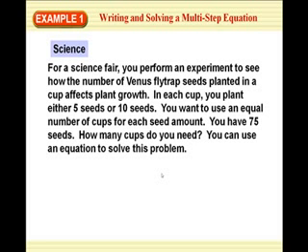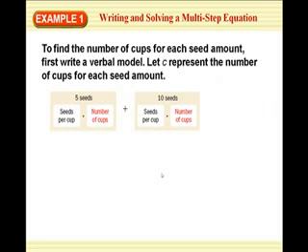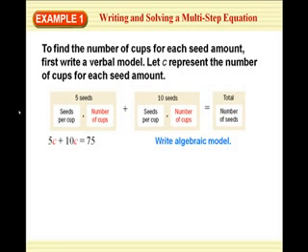If you want 5 seeds per cup, we don't know how many cups, so we would take 5 times C. Right here, 5 seeds per cup, number of cups. This one would be 10 seeds for number of cups. And then we would make that equal to the total number of seeds we have. So that would write out to be 5C plus 10C equals 75. So 5 seeds in some number of cups plus 10 seeds in other number of cups. So how many cups would we need? We can add the 5C and the 10C because they are like terms.